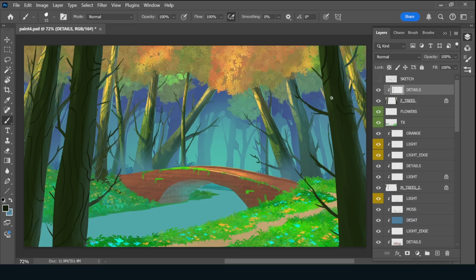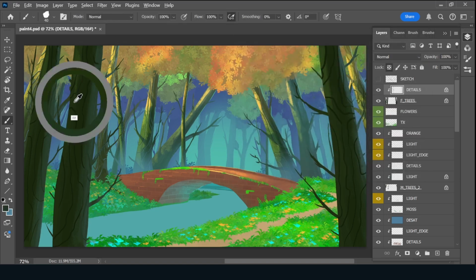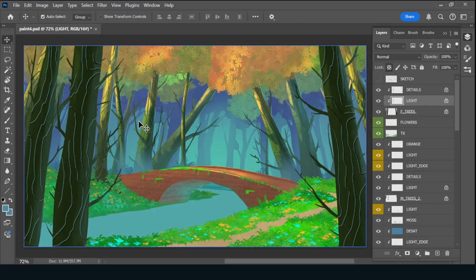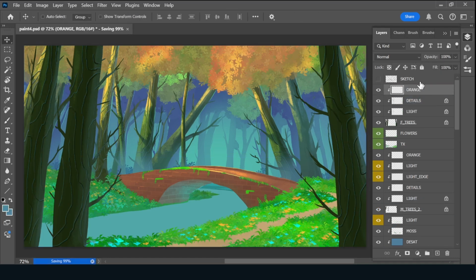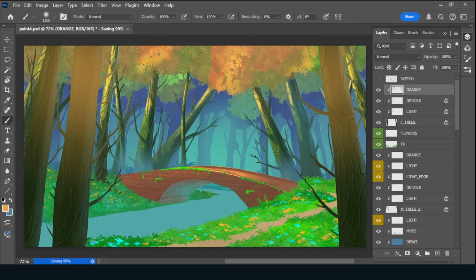And that'll help it stay in shadow. The only time I'm going to have a bit of the lighter color on it is when I have the orange casting down from the leaves and a bit of the light overlay layer on it.